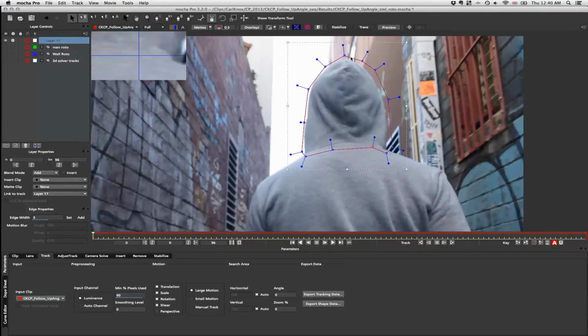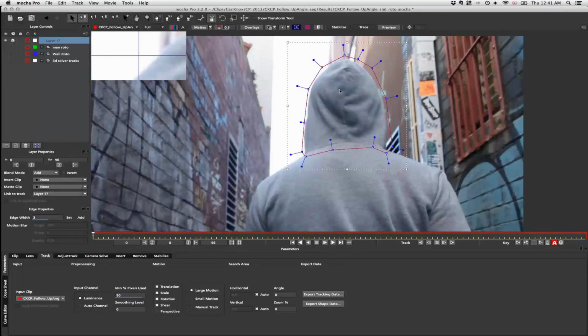So we'll start from here, and again I've just gone outside the edge because we want to tell Mocha that the thing that we're tracking is actually moving on a background. So we want to give it a little bit of leeway. You don't have to do this. It just helps, if you've lost detail within the shape, to have some kind of edge to work with when it's tracking. I'm not going to bother with perspective in this particular track because he's not moving that much in perspective. His head's sort of warping a little bit to the side as he warps the cloth, so shear will do in this instance.